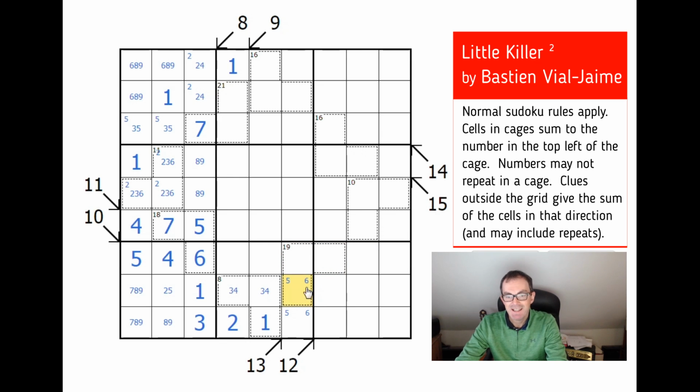This is very cunning. If this is a 6, these two squares have to sum up to 13. But we can't use 4 and 9. We can't use 5 and 8. We can't use 6 and 7. So this can't be a 6 if there is a 5 here. But if this is a 5, these two squares have to sum up to 14 without using 5, 9, without using 6, 8. So that means that actually that square is a 5. That square is a 2. That means this is a 5, that's a 3, therefore that's a 4 and that's a 2. That means this is a 3.